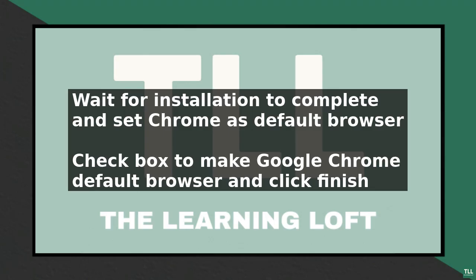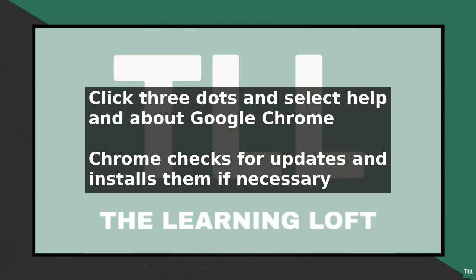It is also a good idea to keep your browser up to date to ensure you have the latest security patches and features. To do this, click on the three dots in the top right corner of the browser window and select Help and then About Google Chrome. Chrome will then check for any updates and install them if necessary.